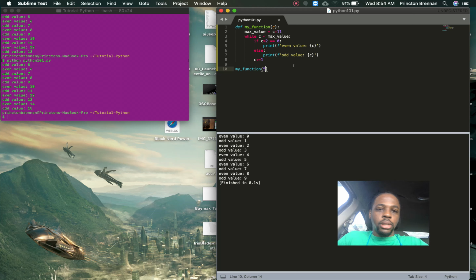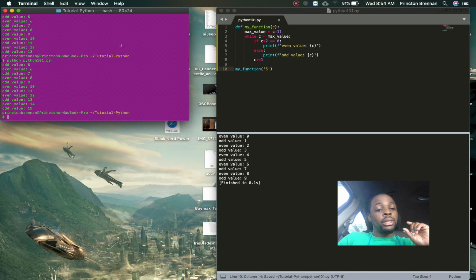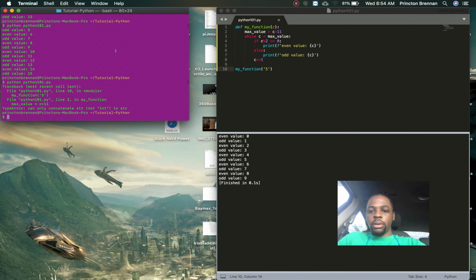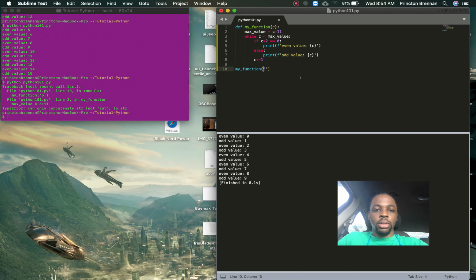So what happens if you pass in the wrong value? You'll get a bunch of errors. Before we were passing an integer type, and now we're not. Error message, because it's expecting an integer value. All the function, all the logic that we put in is expecting a number value. So now you get a bunch of errors. So you have to make sure you're passing in the right variable type.